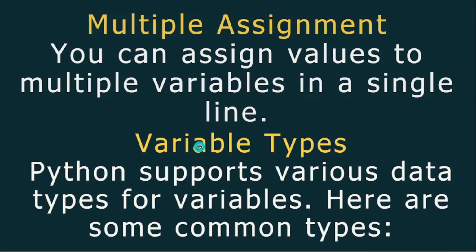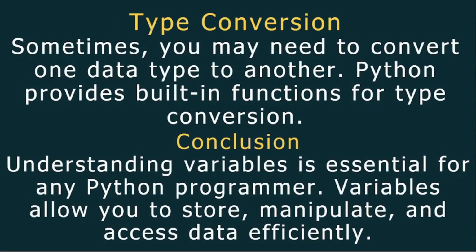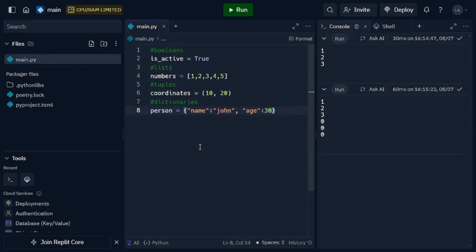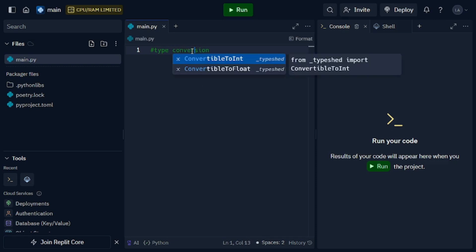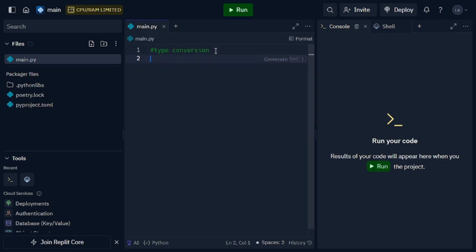Now we will see type conversion. Sometimes you may need to convert one data type to another. Python provides built-in functions for type conversions. Let us see examples of type conversions. x equal to 5.